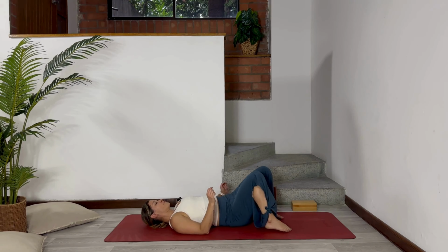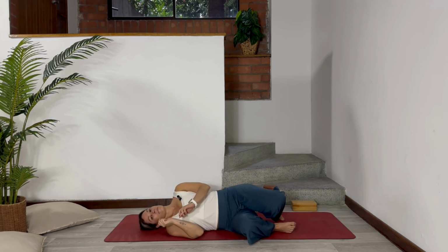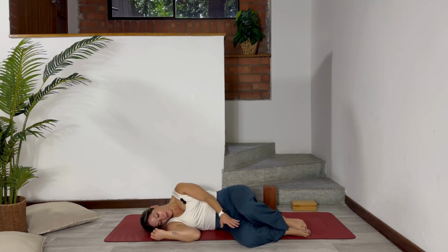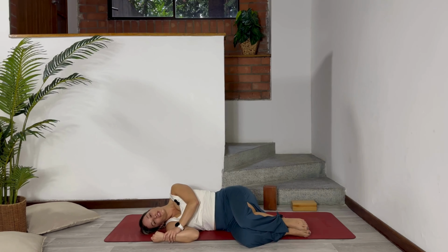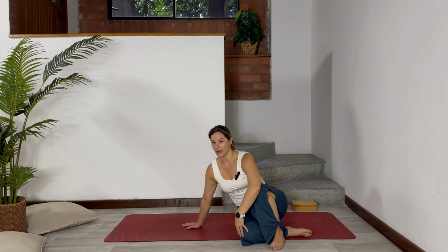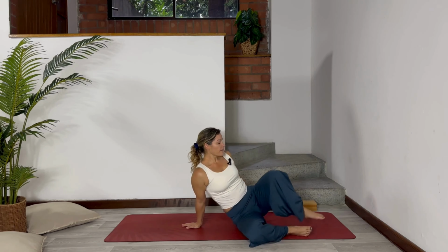Now you're going to turn to the right side of your body. If you have a pillow for your face, you can put a pillow, and a pillow between your legs to go to Shavasana. You're going to hold this pose of Shavasana on the right side of your body only if you are in your second or third trimester. If you are in your first trimester of pregnancy, you can do Shavasana laying down with your back over your mat. Like this.